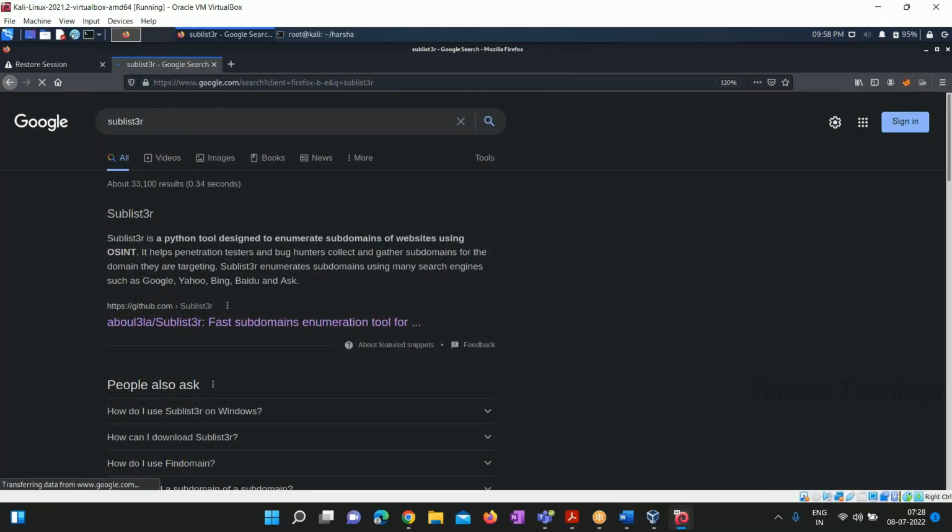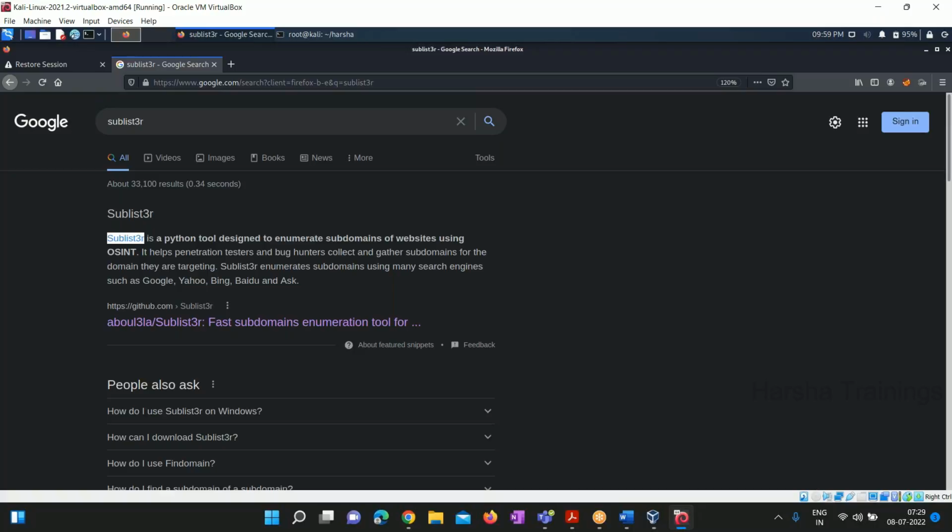So you got the results from the GitHub. So you can see Sublister is a Python tool designed to enumerate the subdomains of a website using the OSINT. It helps the penetration testers and bug hunters collect and gather the subdomains for the domain that they are targeting.